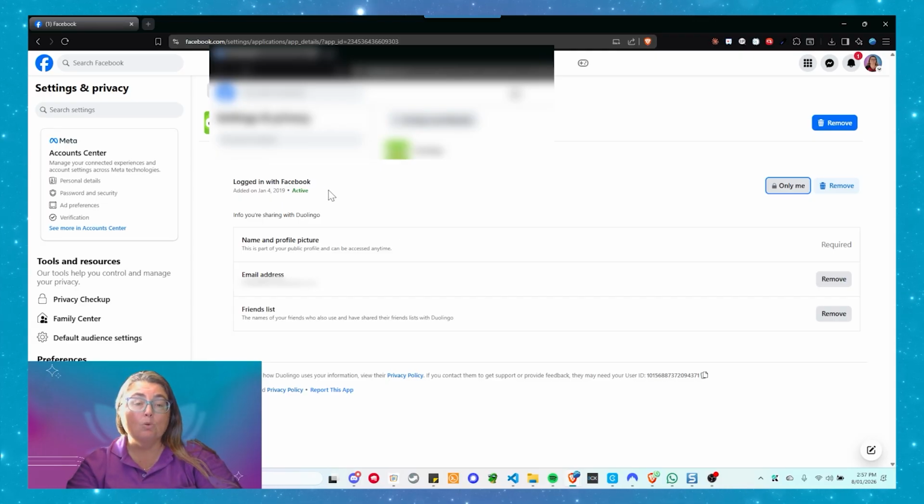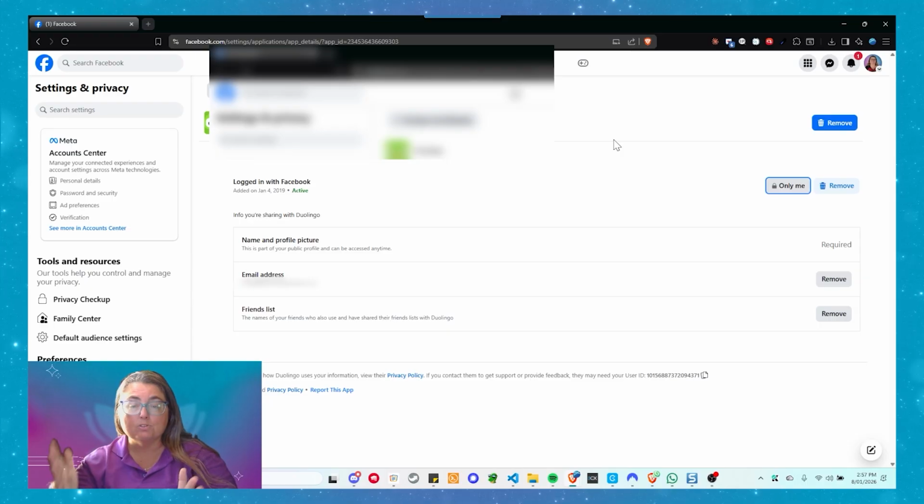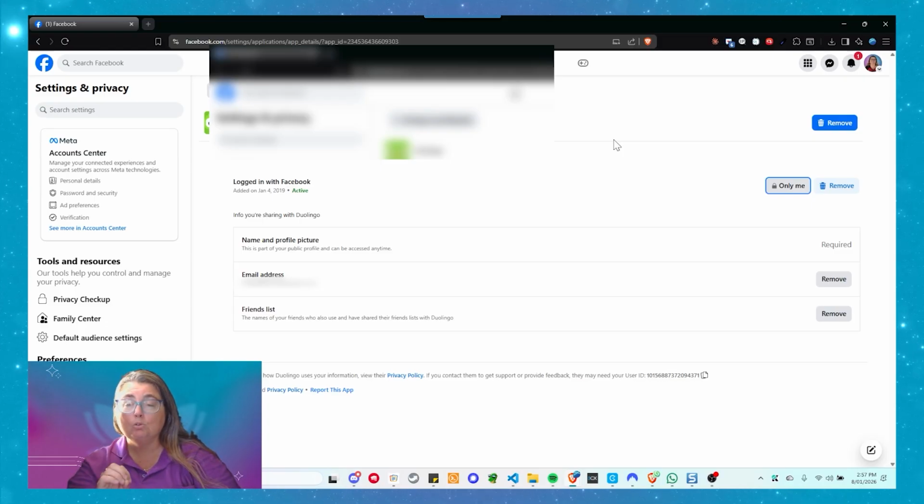If you want to just remove access to this app in total, though, you can just click this button at the top and it will remove the connection from Facebook to Duolingo, or the app that you're in. Now, please understand that once you do that, if you have been using Facebook to log into the account, you will no longer be able to log into the account. So make sure that you change the account over so that you can log in with your email address before you come and remove your permissions here. Let's go back to all apps and websites.